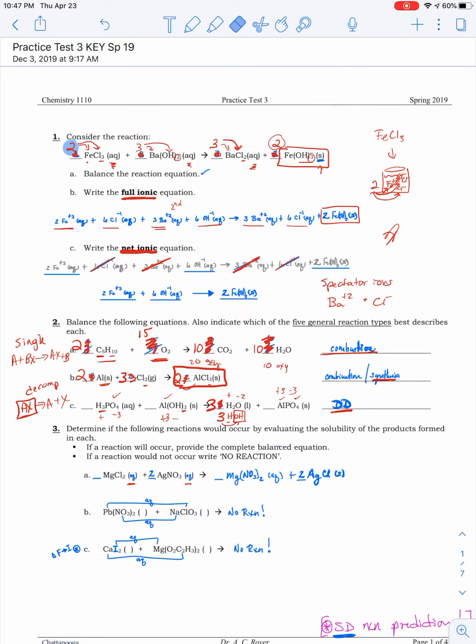You can think of things in a lot of different ways. Or you can keep the negatives in the one spot and switch the positives. But you're going to end up with these 2 products. And you would be told that this is AQ and that this is solid. You'd be told that on the test. And you want to balance it. So I would look for the chlorine right here, and that's why there's a 2 in front of this one. And then the nitrate, we've got 2 nitrates, so we're good, and everything else is balanced.